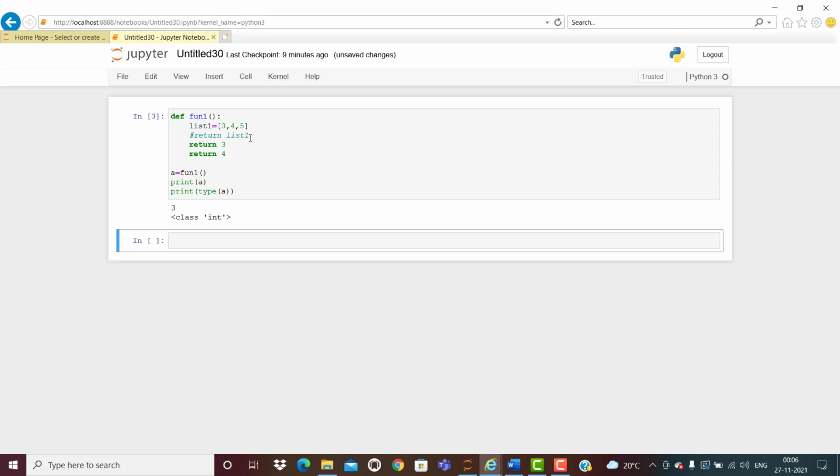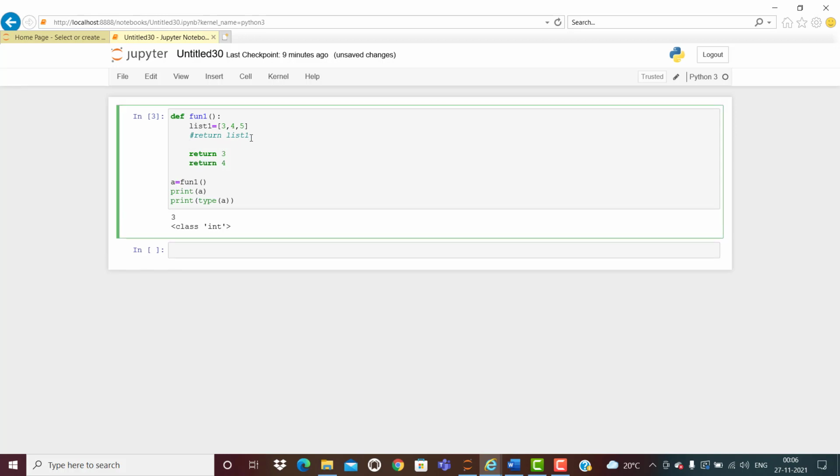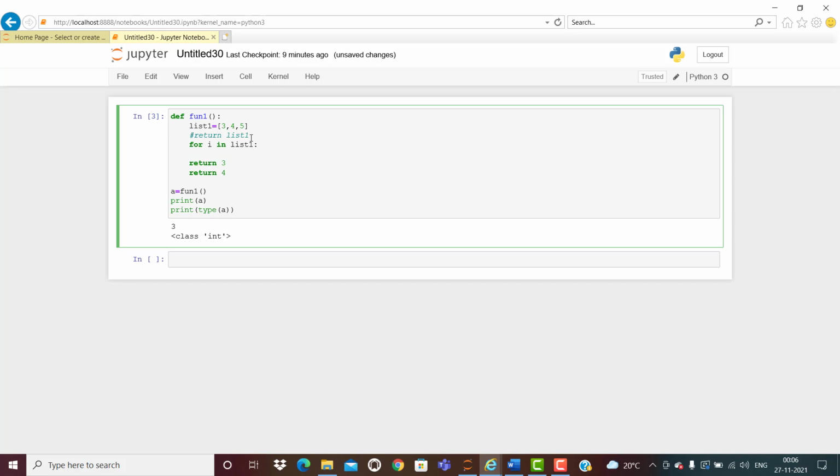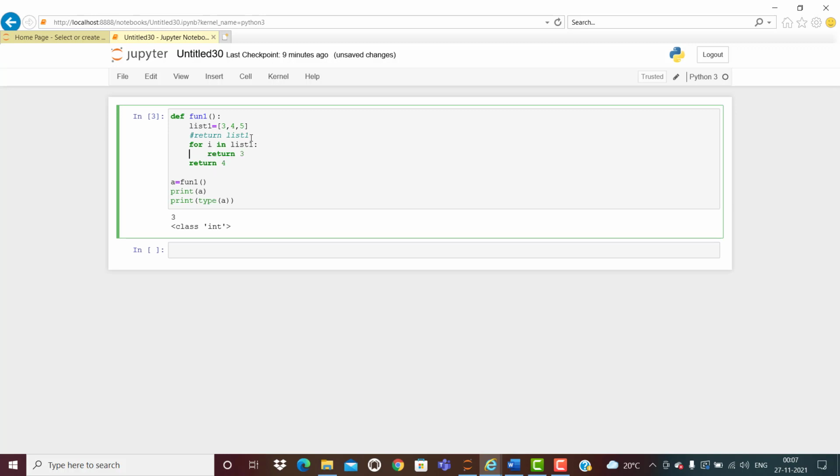That we can do. So here I'm going to write for i in list 1, and then you can write return here, and here I'm removing this one, and here I'll write i.